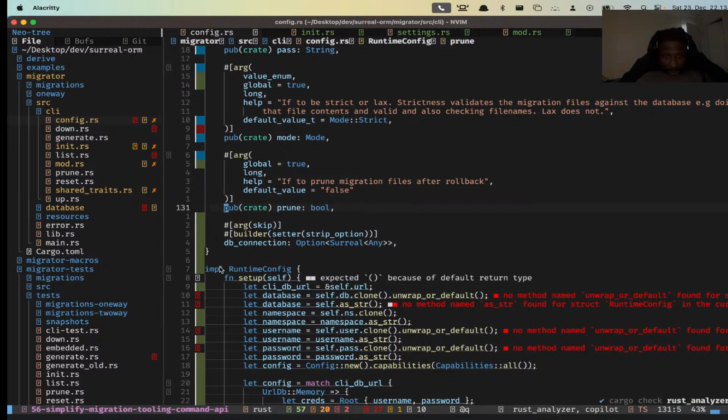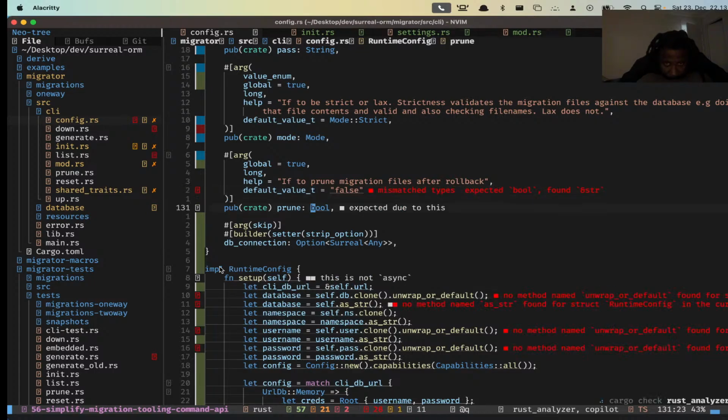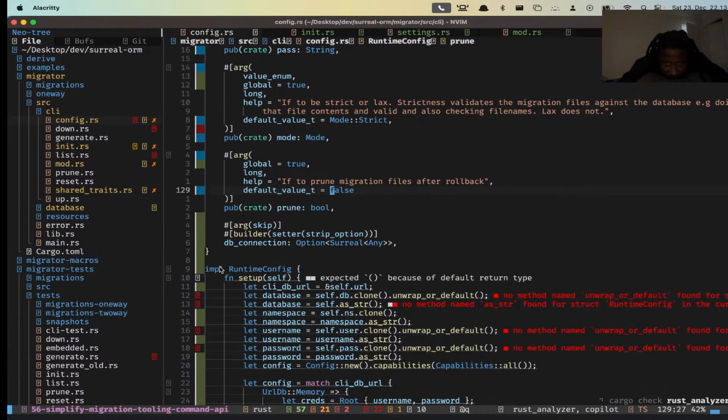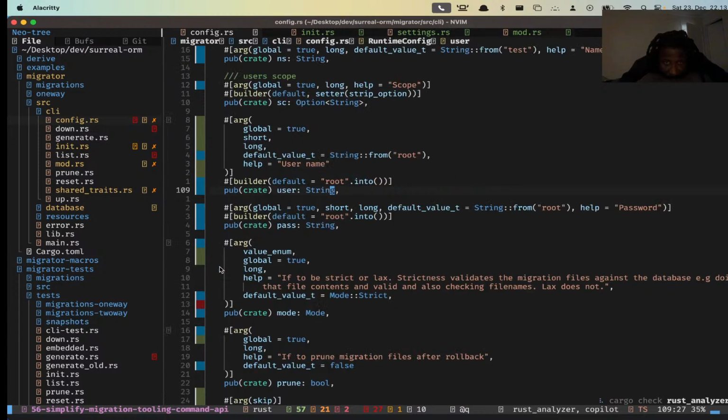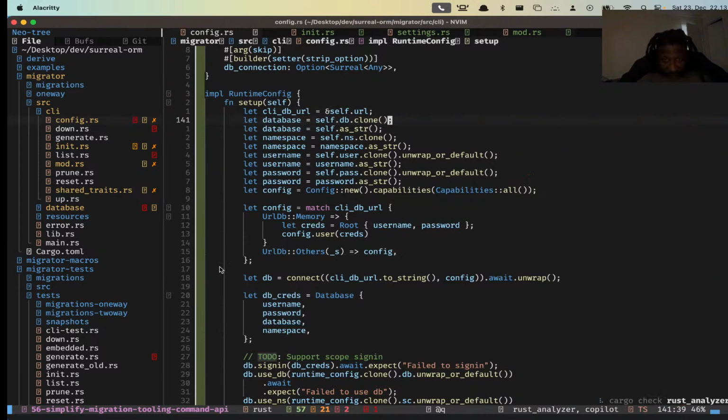Current default is, yep. So maybe that simplifies things a little bit. Then we don't need the unwrap or default everywhere here.